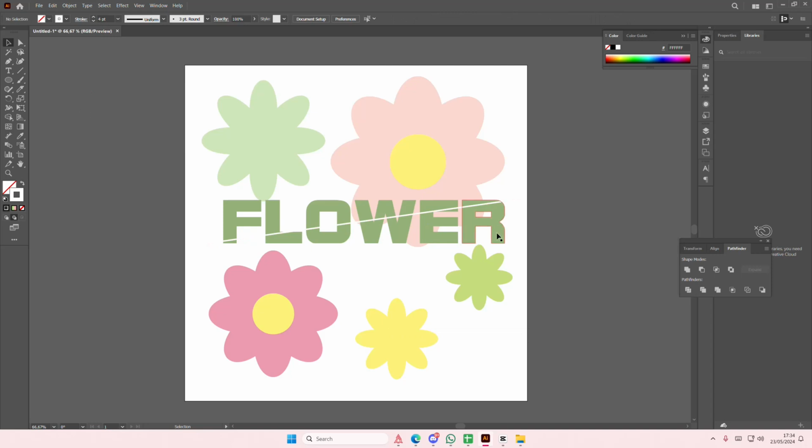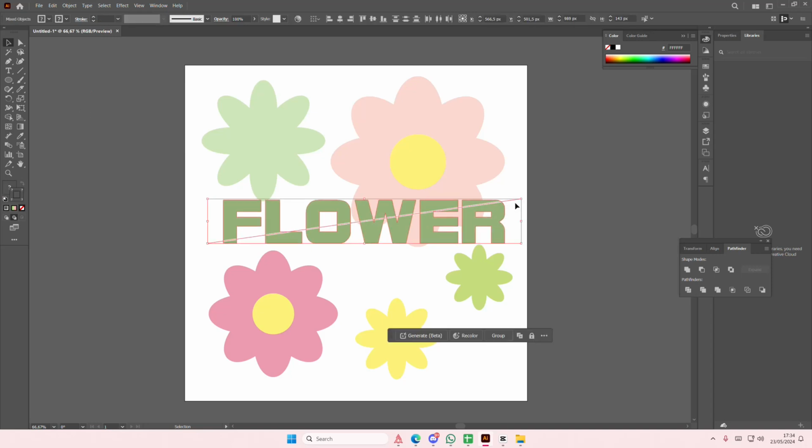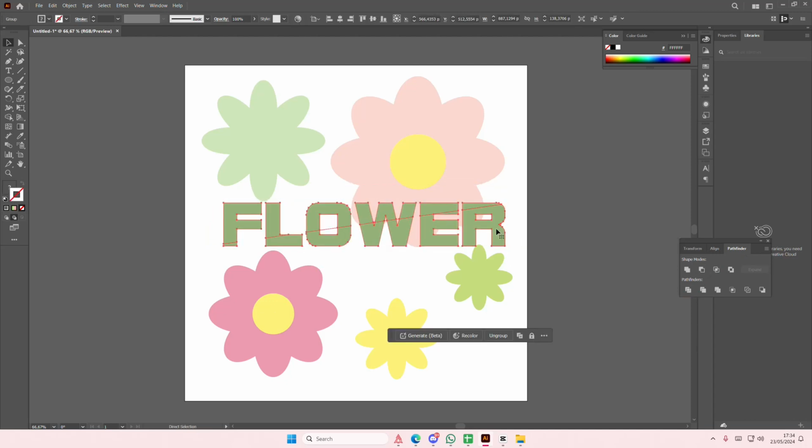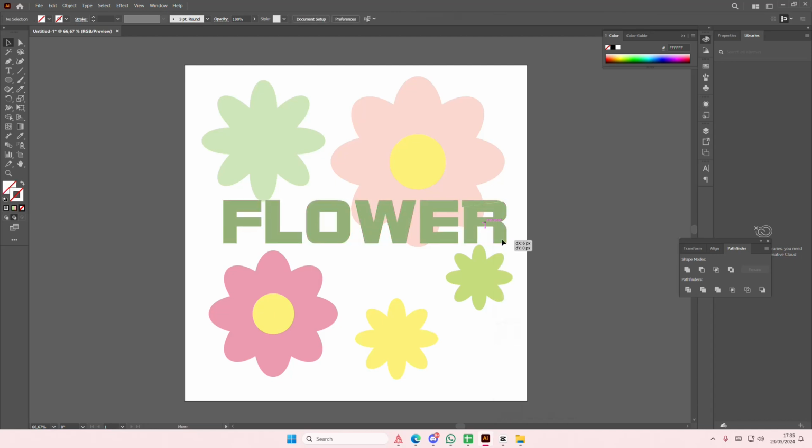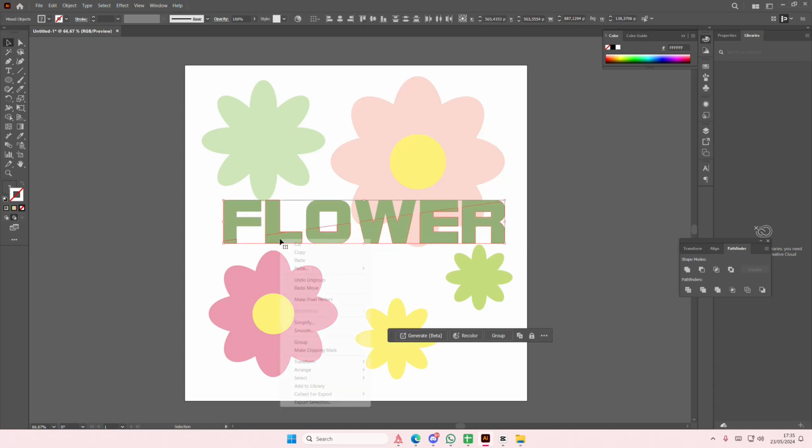There we go. Select both the text and the line, go to Pathfinder, and you're going to select the divide one. Then you are going to right click and you're going to select and group. And I'm just going to select everything at the bottom. Right click, group. Okay, hold on. I actually selected the L, I think. There we go.